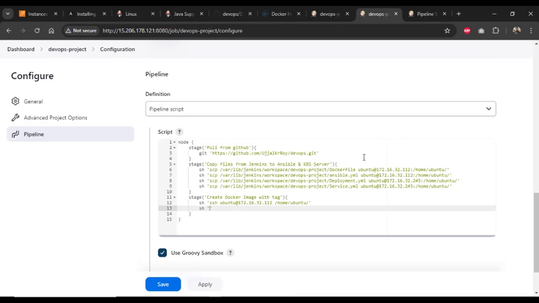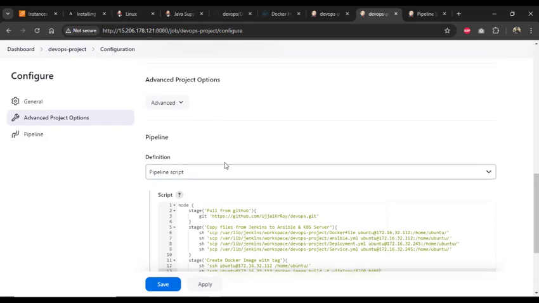So again executing the same command to create the image. The Docker command is docker image build -t for the tag. As my account username is this one, I will use this, and then I will use the job name, that is DevOps-project.